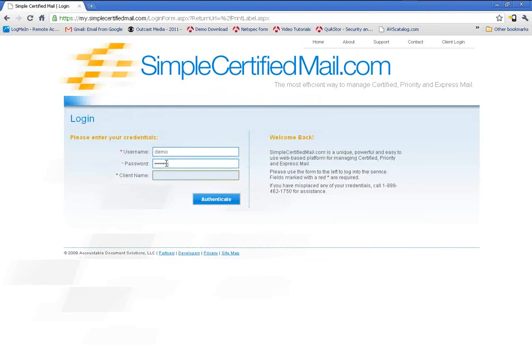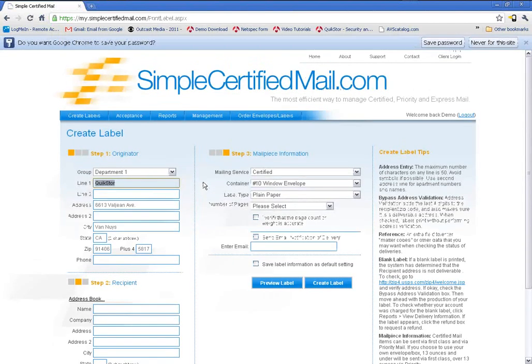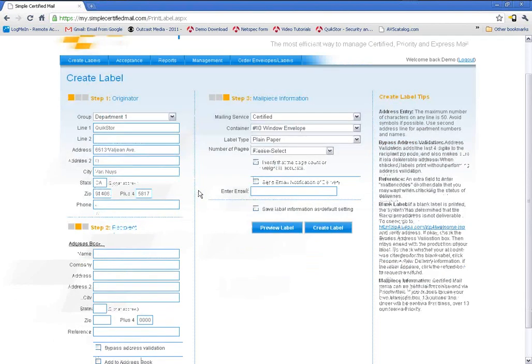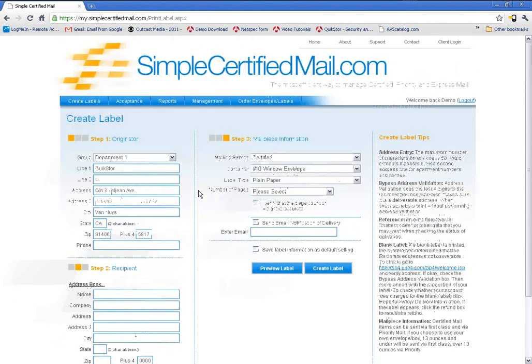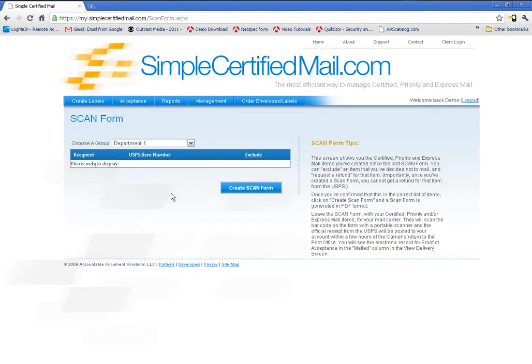Now one thing I do want to point out, not only can you do notices for customers and filter all of these based on what notices you'd like to see, but you also have the option to send your bills this way. So if you have a customer that you want to send a bill and you want to send it via certified and get a return receipt, you can do that, but you can also select to have it sent to the mail service. If you just want it to go first class, regular mail, you can go ahead and select that, and you hit process, and it'll send that off to the customer without your involvement.